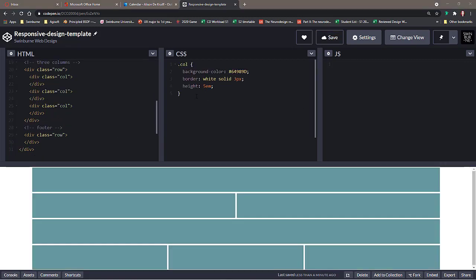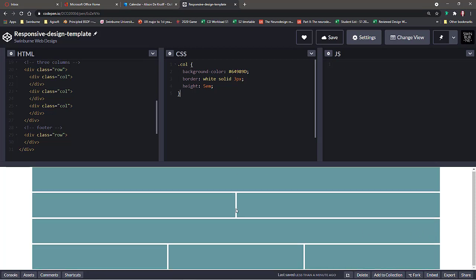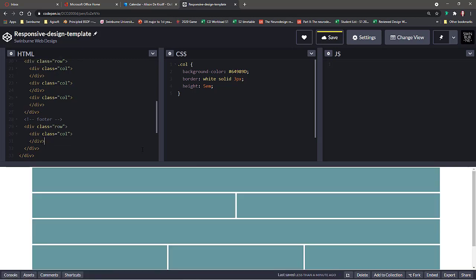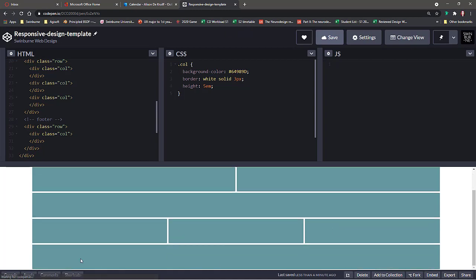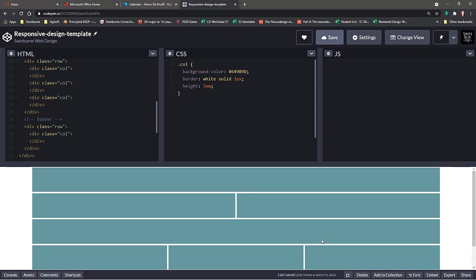So I've just added some CSS to the column to show you how this layout works. It's got a background color, a height, and a border of white. But I can also see my footer isn't working, and that's because I haven't put the column here. So let's do this right now. Div class equals col, and again, you do this even though it's all on its own in a row. You still need to have the column there. So we can see the layout emerging, which is great.